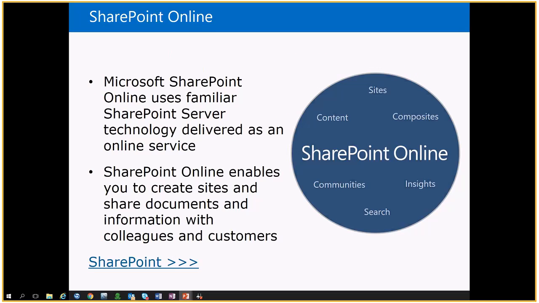SharePoint Online. Talked a little bit about SharePoint a while ago. It is that company intranet, that portal where you can create sites for teams. Your HR team wants a site where they can put all the HR documentation and be able to collaborate. You have a project.